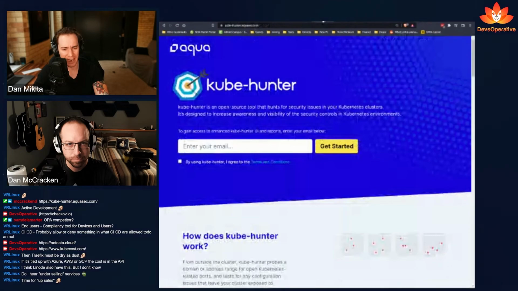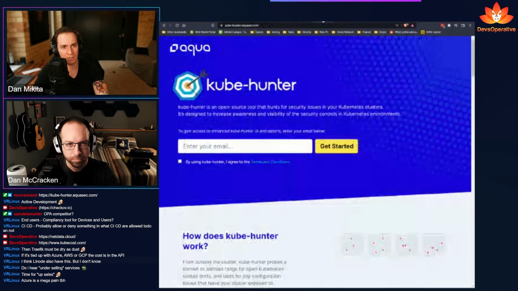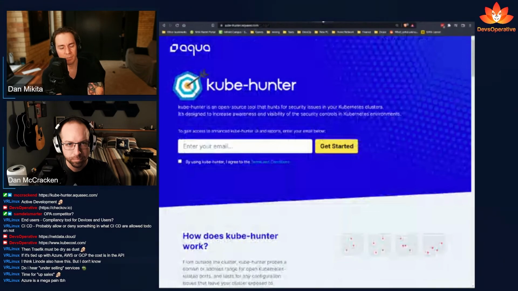I wrote down Amazon X-Ray and AWS Cloud Map for monitoring and observability tools. There was another AWS one called Karpenter that does the auto node scaling for a cluster. But I think we touched on all the ones that I really wanted to look at.